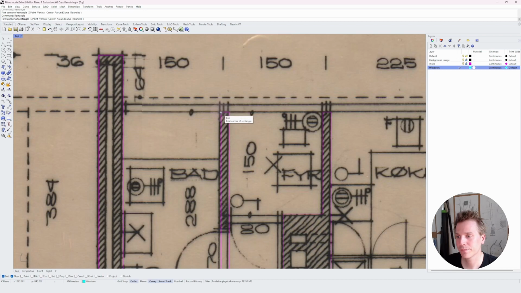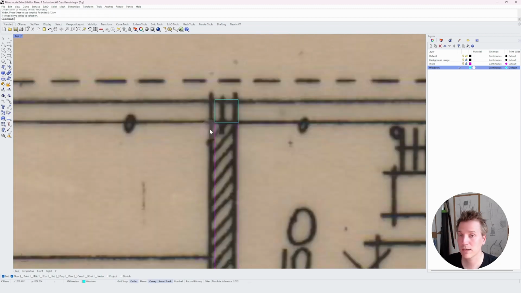I'm going to click here and then I'm going to select this end as well so that they'll be the same size. And then for width, I'm going to type 12 centimeters, enter. Now I have a perfect square, 12 by 12 centimeters. But actually, if you look closely, I want it to be 2 different frames. I could just draw a line here, but I actually want it to be 2 separate rectangles.